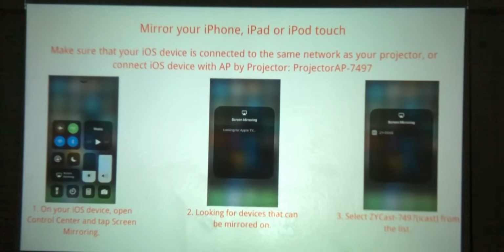All you really have to do is turn on the Wi-Fi on the projector, log into your Wi-Fi network, make sure you're connected to the same Wi-Fi network on your phone, go find it on your phone, and you're connected just like that. Now the bad news about that feature is the projector remembers your Wi-Fi settings, but for whatever reason doesn't automatically connect every time you turn it back on. So you have to manually connect to the network, but you don't have to type in your password every time. So it's kind of weird, but I guess you get what you pay for.